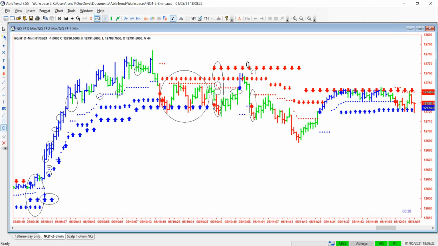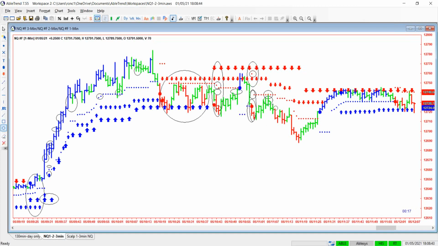Okay, there's another triple confirmation. Red arrow down, medium arrow down, red dot, small red dot, red bar. I mean, it's just a sea of red. The software says sell it. But again, you're like 30 points away from the dot. No way you can take that. Got to get in on a pullback back to the red dot. There it is. There's the pullback.